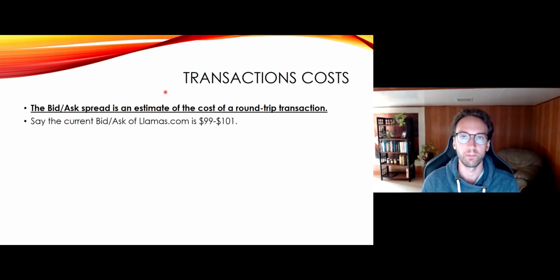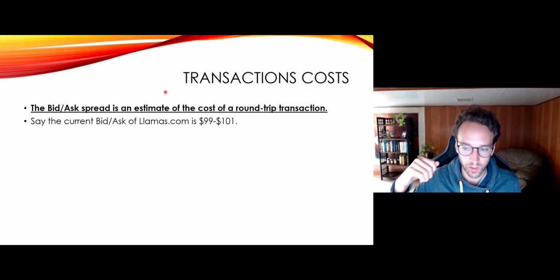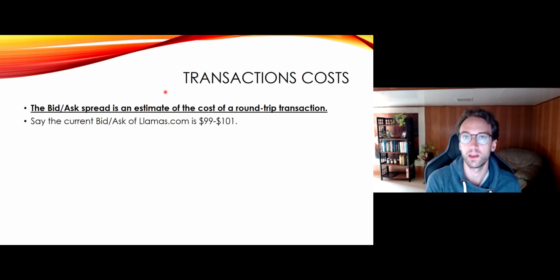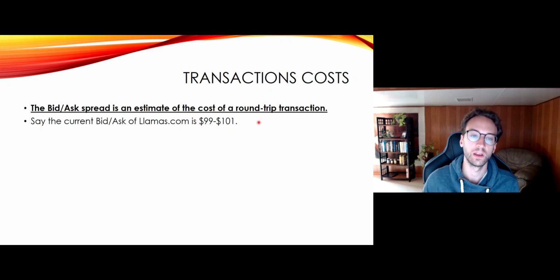the ask is $101. While we're still working through these early examples, stop and think about what this means until this is just built into you. Bid of 99 means someone is offering to buy it for 99, meaning if you come in and issue a marketable order to sell it, you will sell to that person waiting to buy for $99. Where if you come in and put in a market order to buy this stock, you will buy it for 101, because the best ask is 101. The lowest price of someone looking to sell the stock is $101.